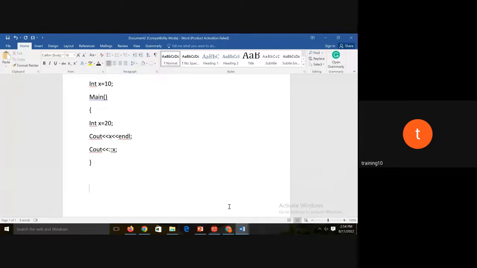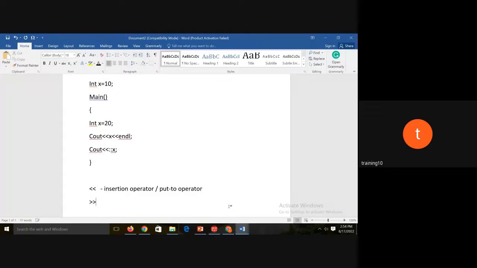Always we are using with cout this type of operator. So this less than symbol that we use, yes, it is called the insertion operator, or another name, put to operator.